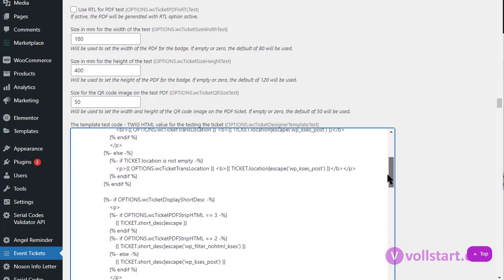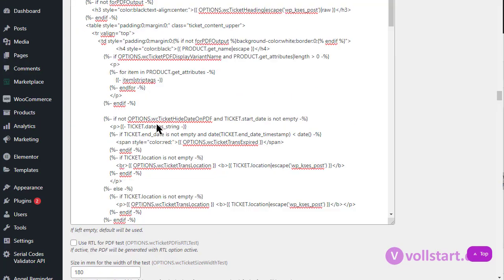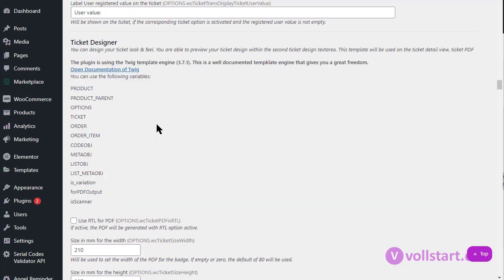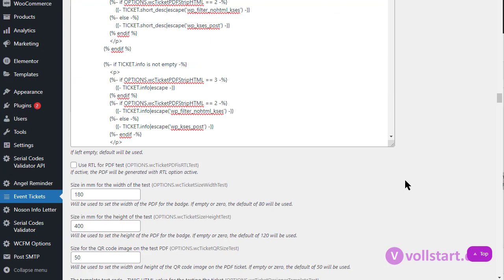So this is our template code from the Twig library. And I'm using Twig because it's simple to learn, it's really powerful, and it fits best for now in this plugin. So if you need help, just go to the Twig documentation page, and it's very straightforward. You can find the link also here. If you just click on this, you will see the Twig homepage document, and we are using the library 3.